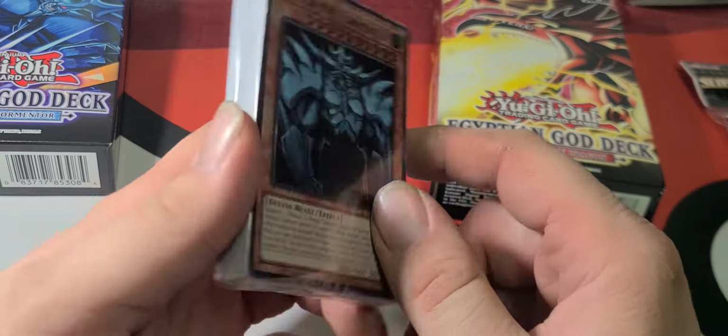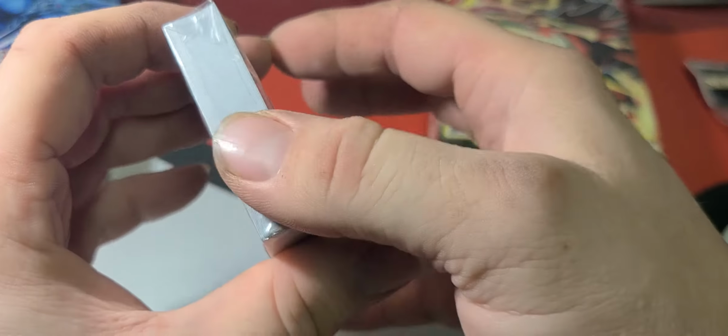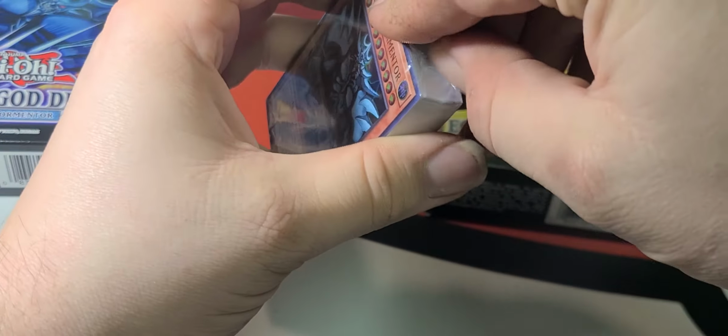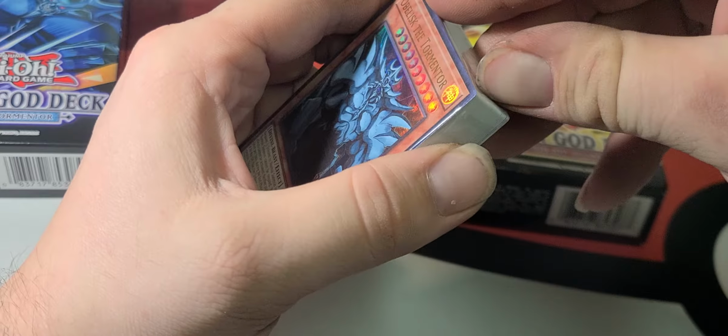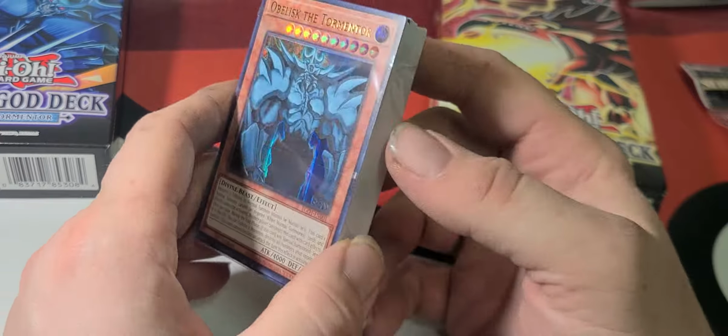Anyways, here's the first card, Obelisk the Tormentor. Let's see here. I don't know if I can open this that well. Don't want to destroy them. There we go. Got it. So, okay, I got it open.